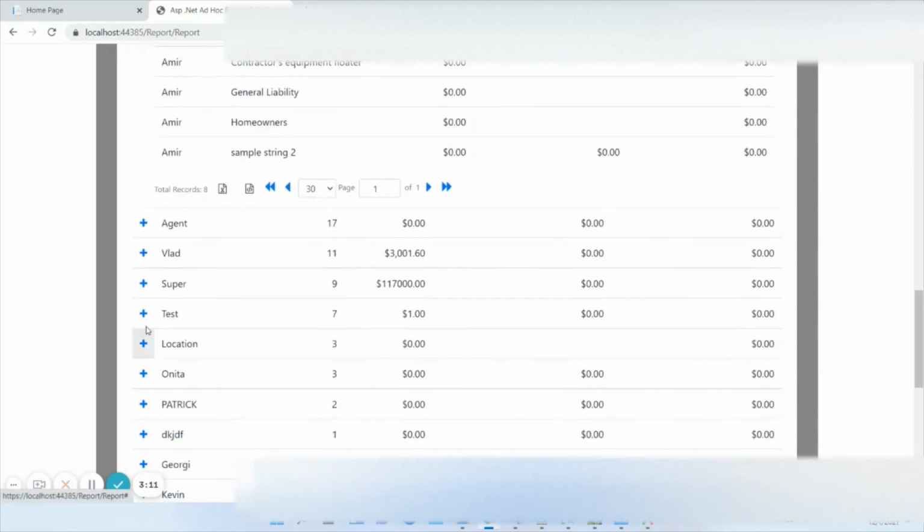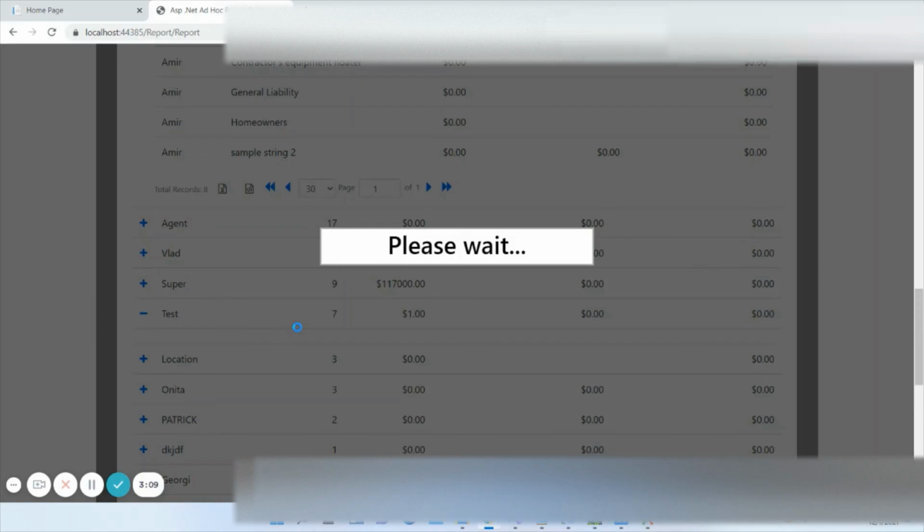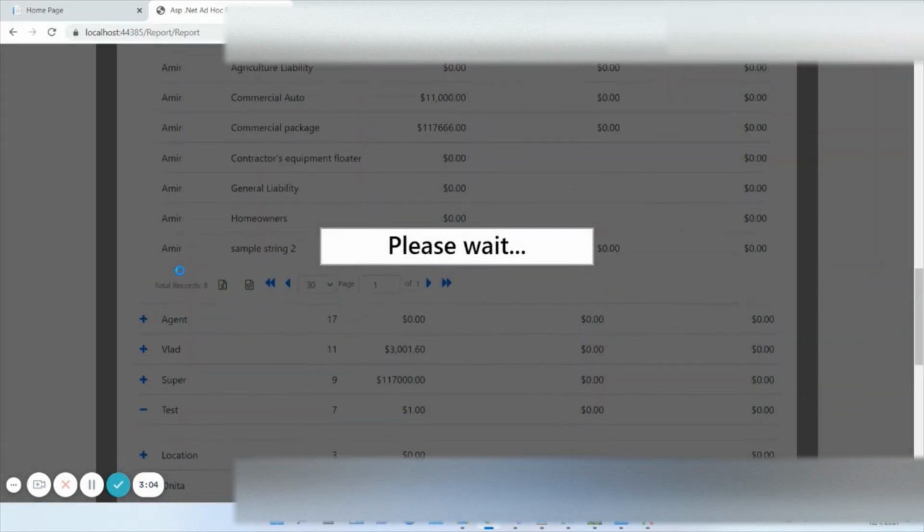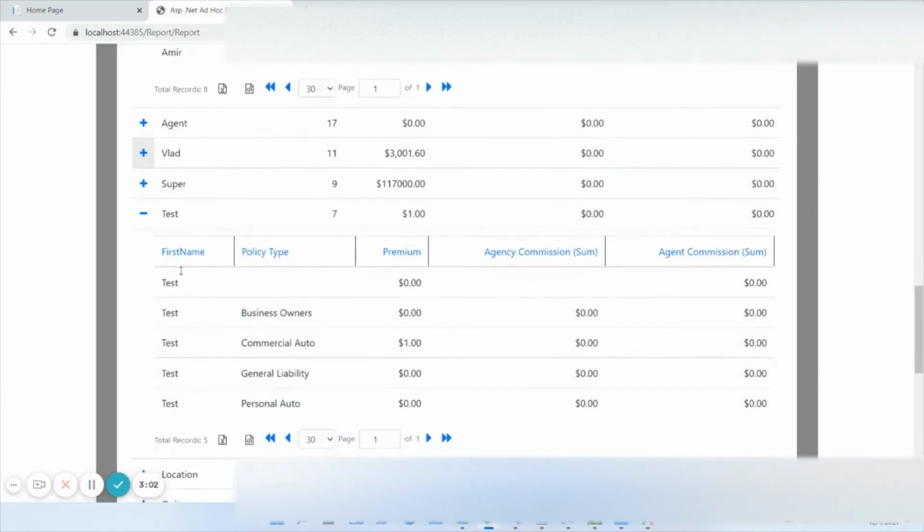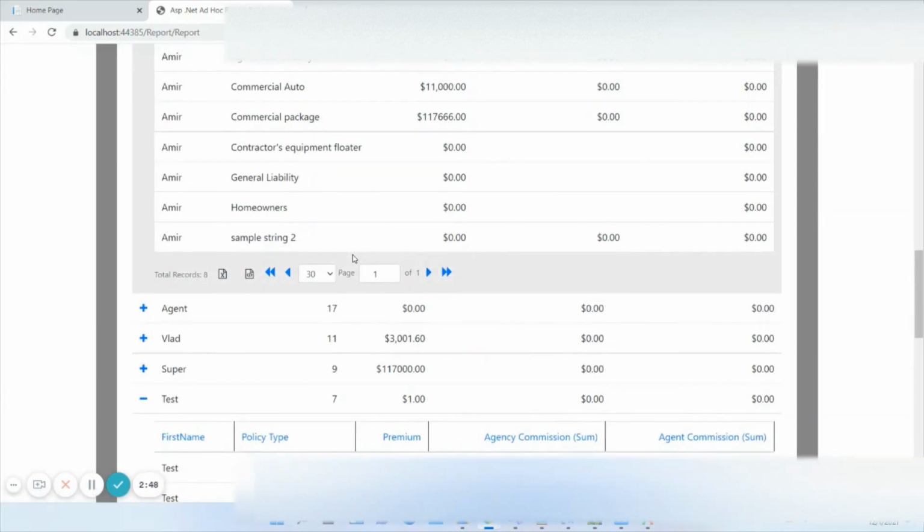And I can drill into another one. It should do the same thing. I don't know how good an example that one is. Hopefully this makes sense.